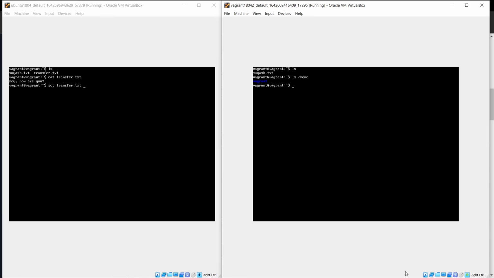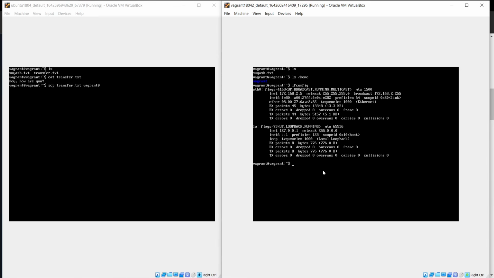So I'll type in vagrant@ and then the IP of this machine. I don't remember it, so I'll do an ifconfig here. It's 172.168.2.5. Now I know that this user is present at this location. I'll ls /home/vagrant.